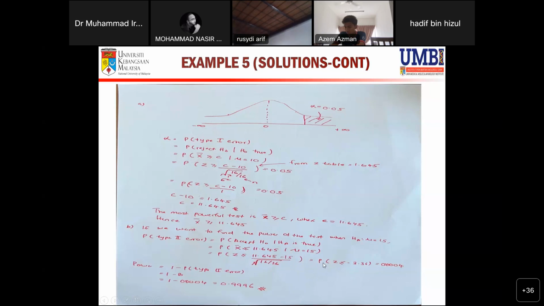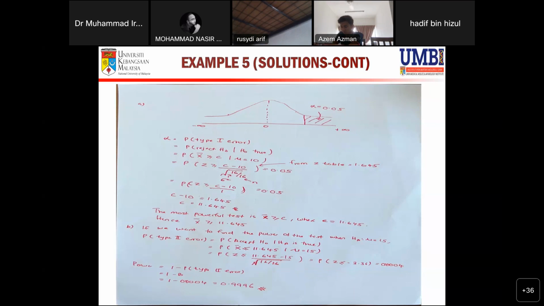So we obtain the probability of committing type 2 error as P(Z less than −3.36), which is equivalent to 0.0004. Okay, this one is the probability of type 2 error. So what is the power of the test? The power of the test is 1 minus type 2 error, as I showed you before in the graphs. So 1 minus beta, 1 minus 0.0004, it will become 0.9996. So for this test, using these critical values and this critical region, you will obtain around 99.96% power, which is a very high power.